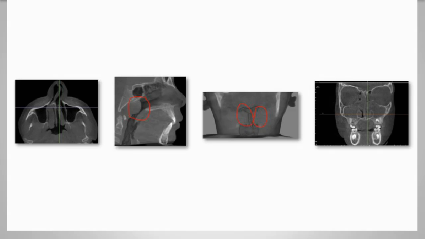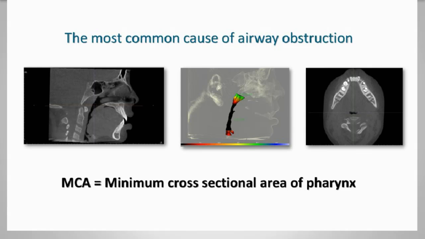But perhaps the single greatest cause of airway obstruction is the pharynx. So in the field of sleep medicine and sleep apnea, we talk about the smallest cross-sectional area of an airway, known as the MCA, and we're going to be talking about that term a lot in this presentation. The MCA stands for minimum cross-sectional area, which ends up being the bottleneck, because it doesn't matter how wide a pharynx is. The only importance is the smallest area, because it's the bottleneck.